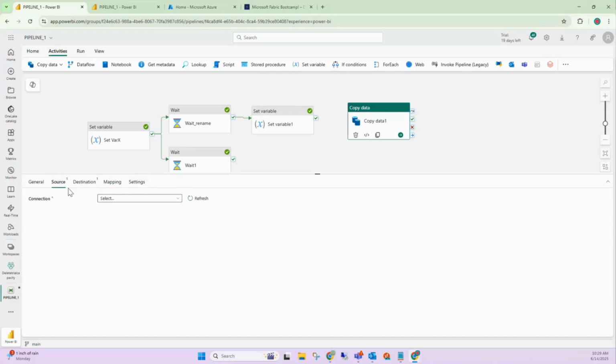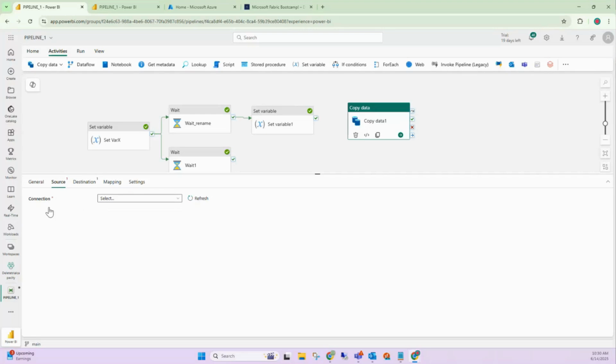Now comes source. Now copy activity is used to copy the data from one location to another. In case if I have to copy the data, meaning I have to connect to some location. Now in order to connect to that location, I need to configure some credentials to authenticate and authorize to that corresponding location.